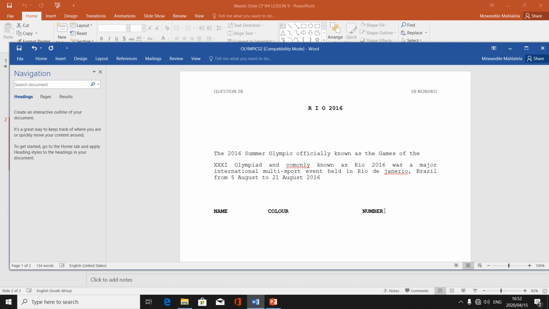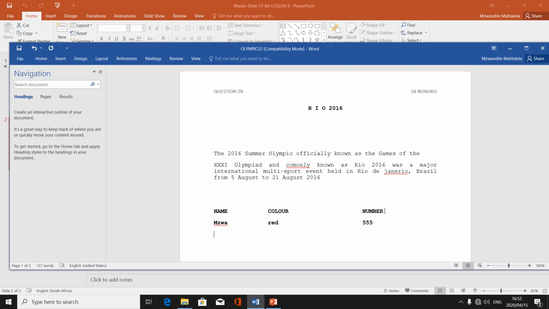On the next line, the document is going to tell you what is there. Let's say the name is Mzwa. Then you type Mzwa. If it is capital letters or sentence case, you must always consider that those are your marks. Then you press Tab, it will take you exactly where 4 centimeters is, then you type the color. Let's say Mzwa is red. Then you press Tab again, it will take you to 11 centimeters. Let's say the number is 555. Then after that, you move to the next line.